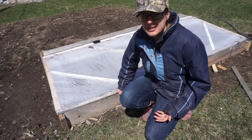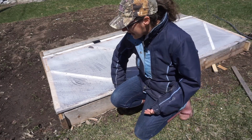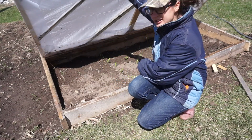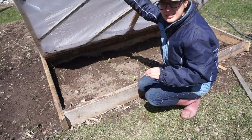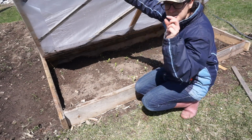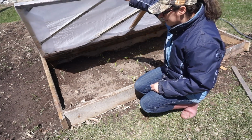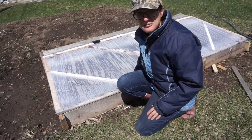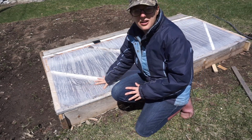Now, we just built it out of materials we had lying around, so it actually cost us nothing to make. And I'll just open it up here, and there's already things growing. These are seedlings that a friend of mine gave me that she had started growing, but I actually have little greens popping up from the seeds I planted not even a week ago. And we literally have had snow the past few days, and so I wasn't sure how it was gonna do, but things are growing, so I'm really excited. We just used plastic on the frame.